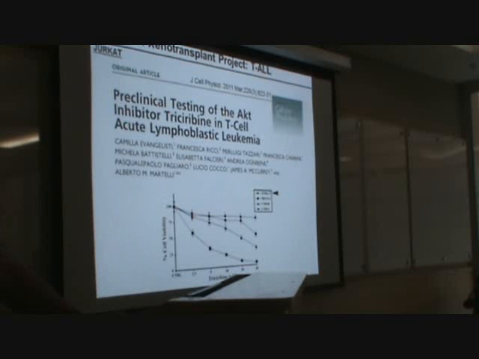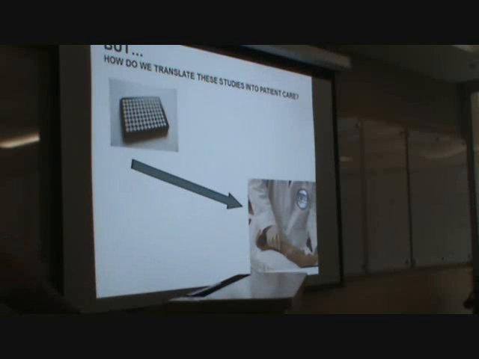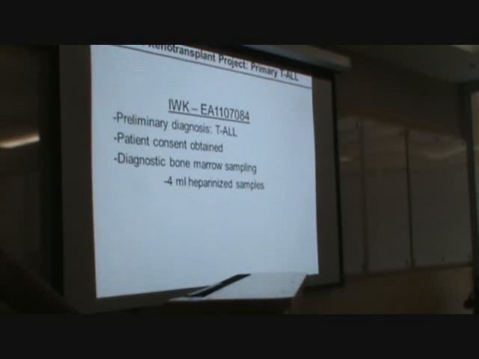So now where do we go from here? We want to take this and translate it to patient care. How do we do that? Well, you can't really do that with cancer cell lines. So we had this brilliant idea. What if we just put the patient sample straight into the fish? Would that work? Could we try that? So that's exactly what we embarked on.